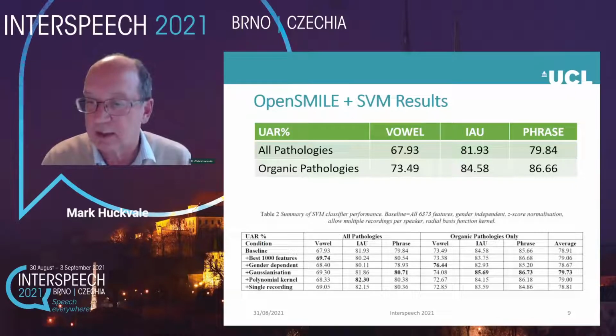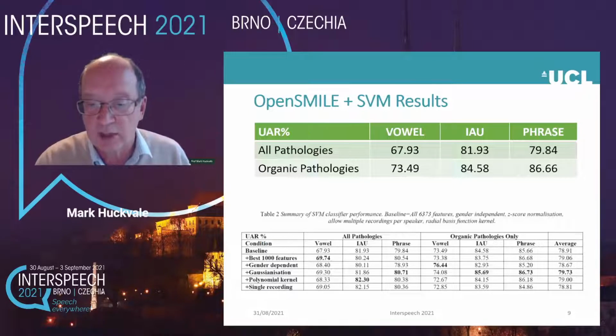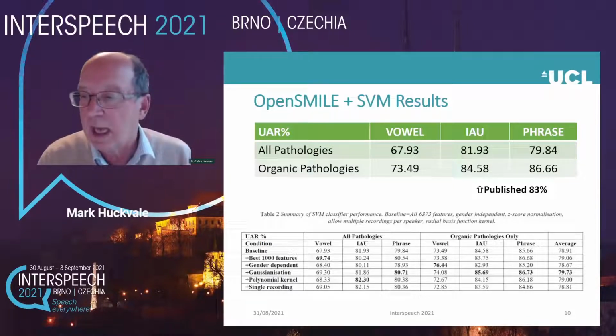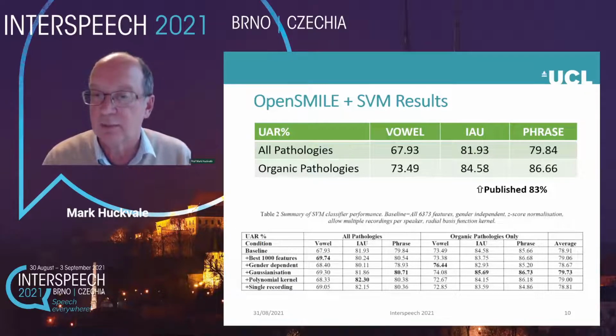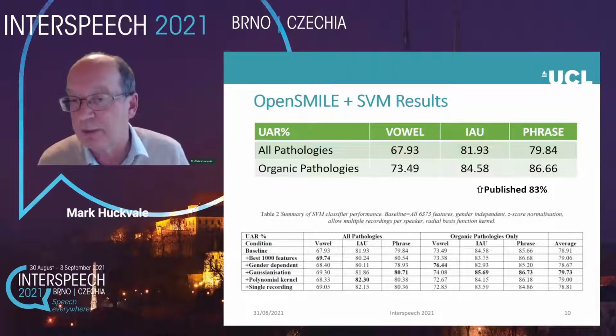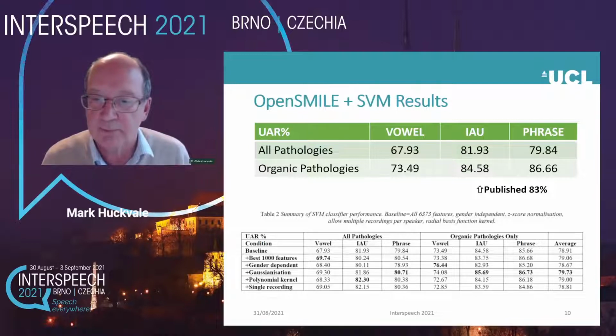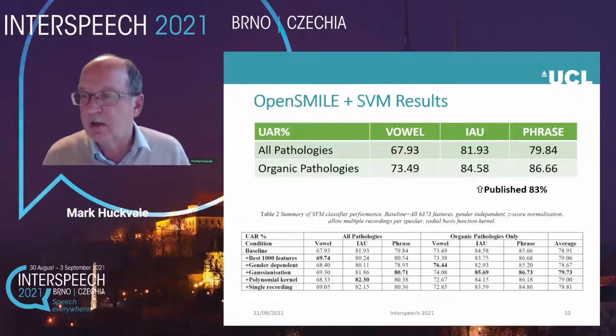Notice that this makes a lot of sense, that E, R, U, and the phrase have much more information about the abilities of the speaker, and hence you do get better performance in classifying whether a voice is disordered or not. And it's also worth pointing out that our values here are not too far away from the published value in the original paper of about 83% for a slight subset of the pathologies in the Saarbrücken database. At the bottom of the slide, you'll see a table with lots of numbers. You can look at the paper for more details.